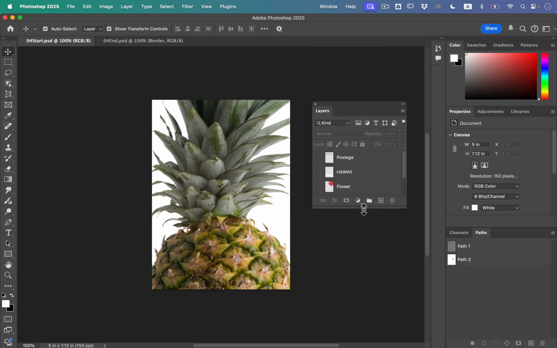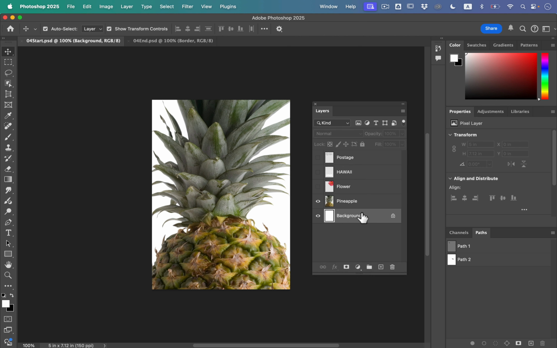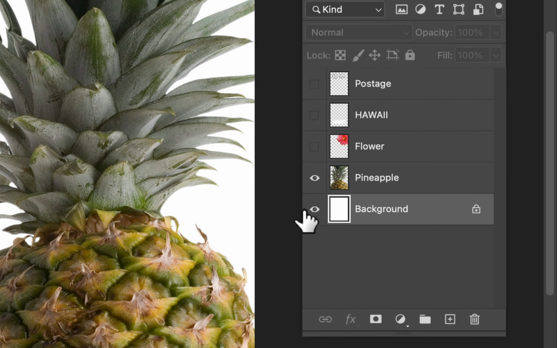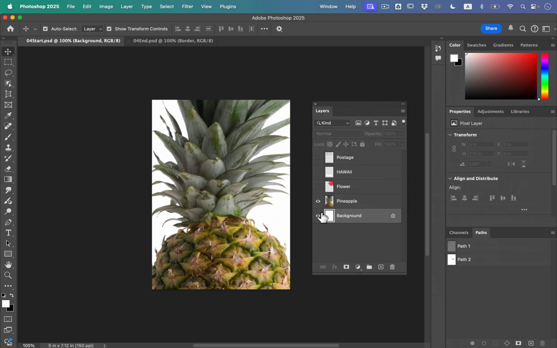We want to start by opening it up and scrolling down, and let's select the background layer. You can see that it is active, it's locked down, and we are able to see it because of the eyeball icon that's next to it. Other layers that are turned off do not have the eyeball icon turned on. The first thing we want to do is to add a beach to our postcard, and since we want to add that above the background, we've got it selected.